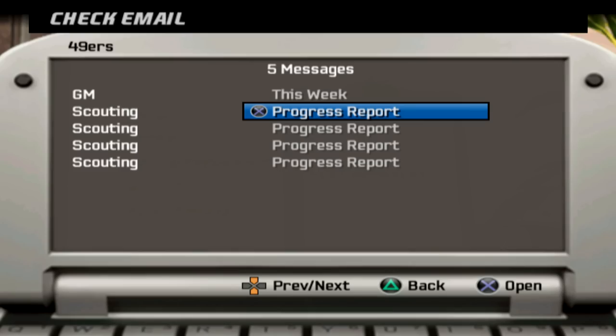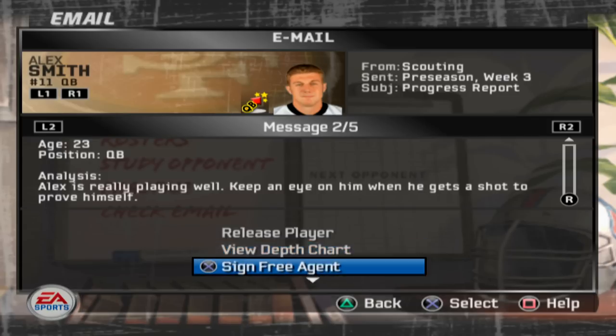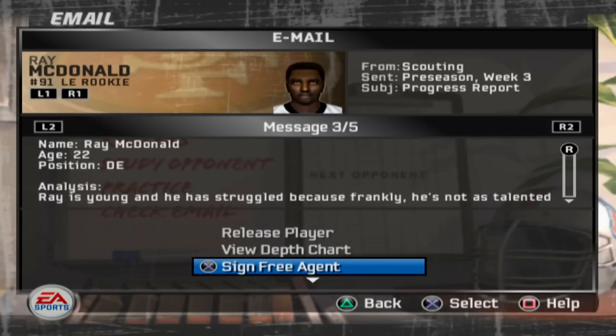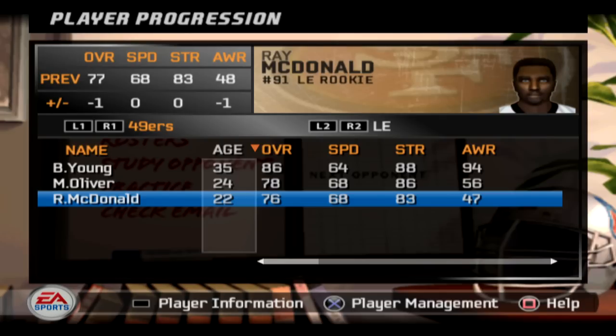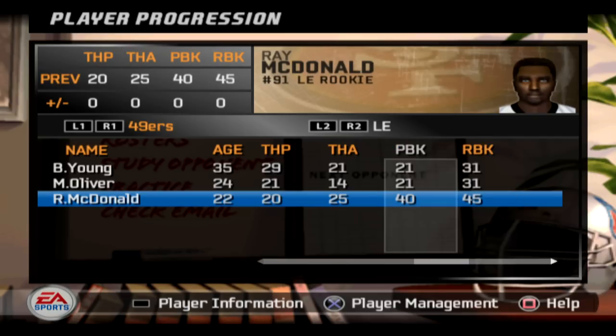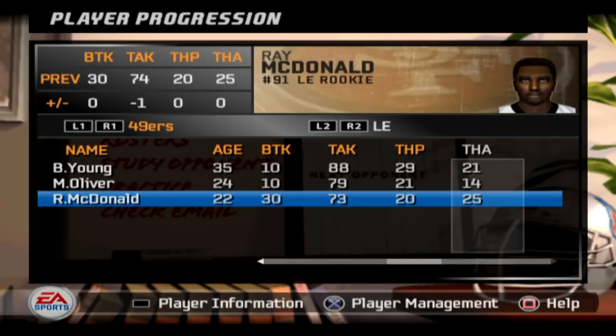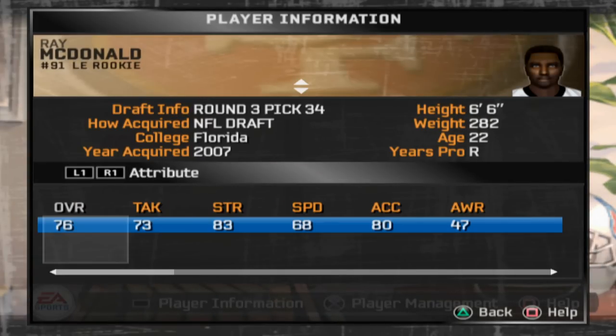But going back to the emails here, this is another thing I really like. It's telling you that Alex is playing really well. Keep an eye on him when he gets the shot to prove himself. Or here we have Ray McDonald, which says Ray is young and he has struggled because, frankly, he is not as talented as the rest of the players out there. He actually got a little bit worse. He's a rookie. He actually lost a point of awareness, it looks like. He lost tackling. Wow. A rookie getting worse in their first preseason.